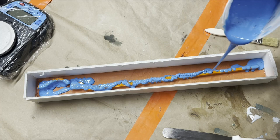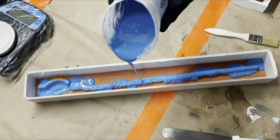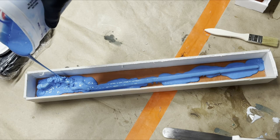I don't really care too much about getting all of the clay covered, because like I said, this is really to get this all nice and coated for the beauty coat, and then we'll do some thickened layers over top of it.